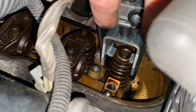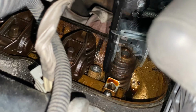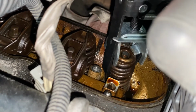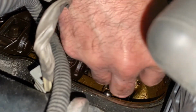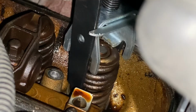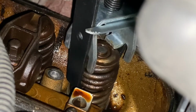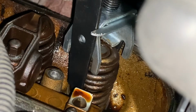There we are. Turn it this way so you can see it, but we're ready to put the keepers back in. But you'll notice as we move it, you have that space around the stem. So we'll just bring this in. You can see that. We just dropped that one in place. We'll bring the other one, put it on the other side, and then we can start releasing the spring and everything will lock back into place.